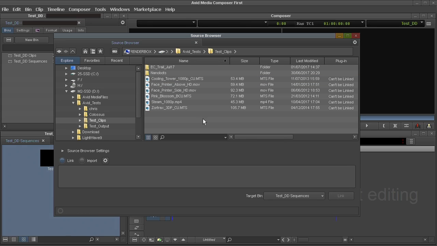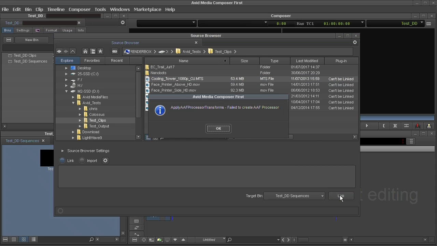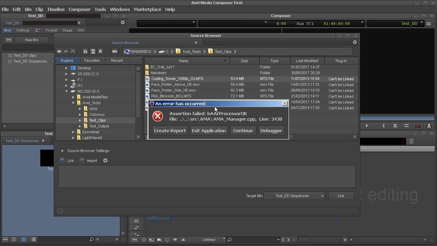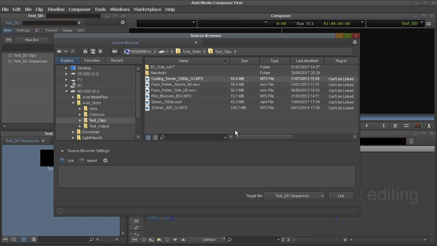Now, it's worth saying Avid has not got fantastic support for a wide range of formats, not least in the full version, to be honest, and even in this version here. But if we look at, for example, this clip, which is an AVCHD file, an MTS file, if I try just to straightforward link that into the package, I just press link on there, you will see failed, and more significantly, it'll tell us this type of media is not supported in this version of Avid. You'd have to upgrade to the full version of Media Composer. So I'll actually cancel that, and we then get this rather worrying message. We could continue though, things seem to work, but if you're good at shooting AVCHD stuff, you've got a problem if you're coming out with MTS files.